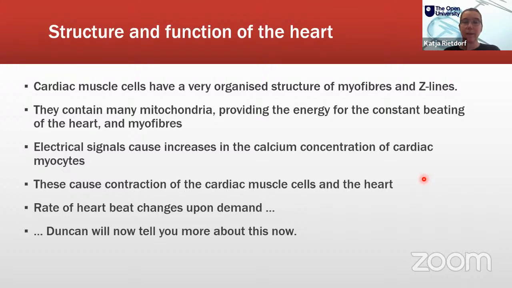The electrical signals that the SA node produces cause an increase in the calcium concentration, which in turn causes the contraction of cardiac muscle cells, and they provide the rhythmical contraction that you hopefully have throughout your whole life. And the rate of the heartbeat can change upon demand, and that's the moment when I hand over to Duncan.